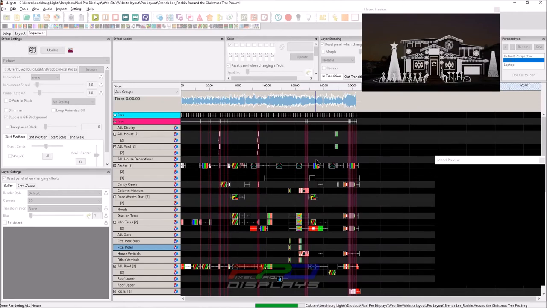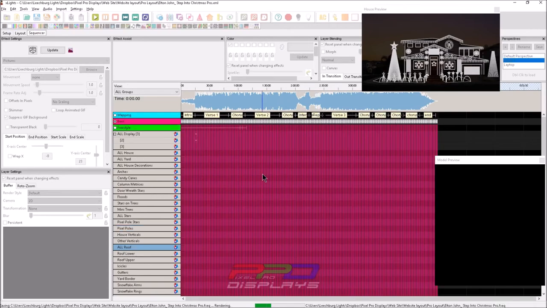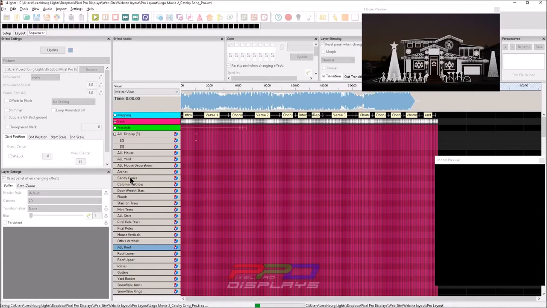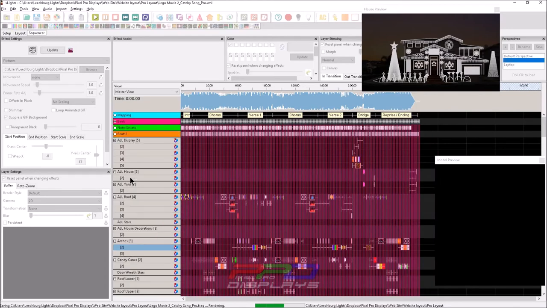Another functionality that you'll notice is if you do change from one model name to another, from one iteration of xLights to another, it's going to ask you how you want to handle it. Let's say you delete your candy canes out and you're not sequencing those anymore, and you change the name to, let's say, Candy Cane Pixel, because you want to denote that it's a pixel candy cane. If you change the name, you're effectively breaking a link in the sequencing, and xLights will prompt you then, what would you like to do with the sequencing that's in this sequence, and you'll follow through with it before any of the batch rendering can occur.